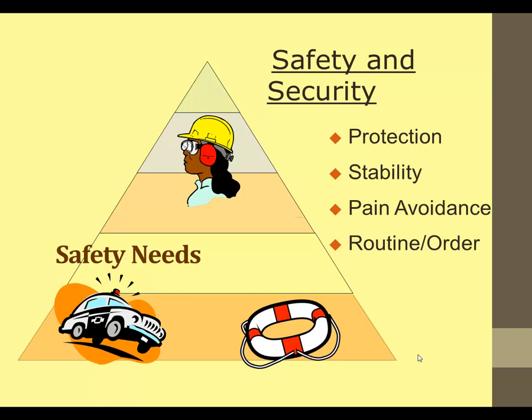Next level is feeling safe. Protection, stability, avoidance of pain, routine and order. The things you can relax when you feel safe. You know that when you close your door, you're not going to be broken into and robbed, pillaged and murdered at night. That you can walk safely down the street. That the people who you live with care about you. That you're not about to be kicked out onto the street by the landlord because he just feels like it. That there are laws and structures in place to protect you from exploitation.